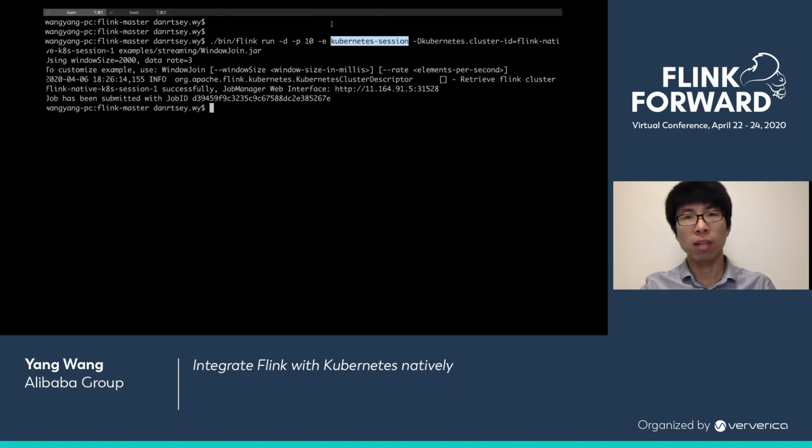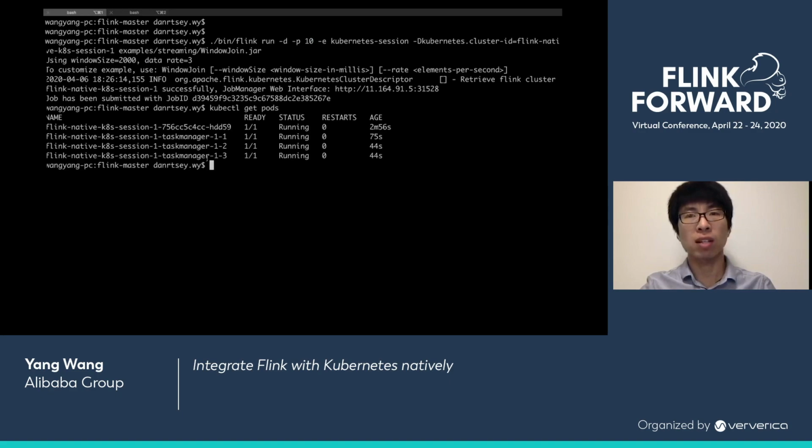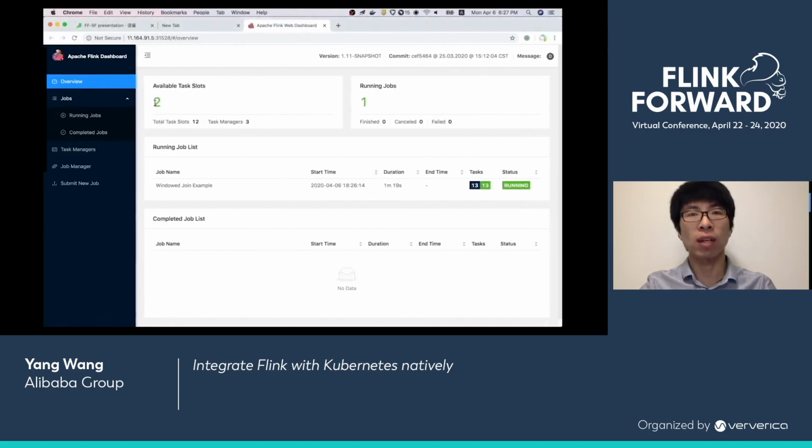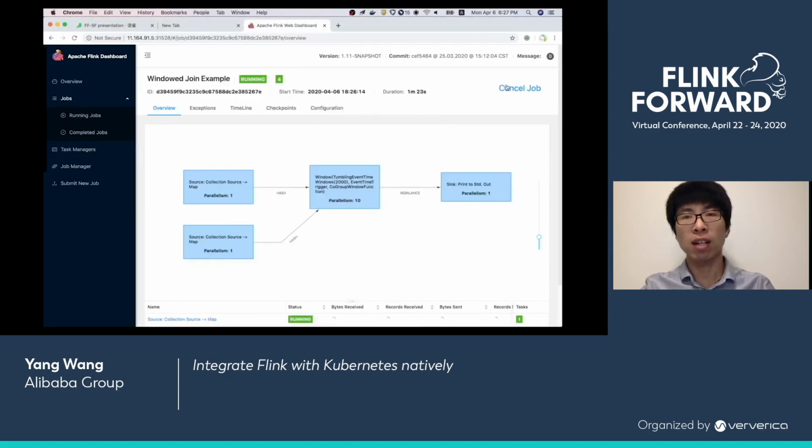Now the job is submitted successfully, and the resource manager will allocate enough task managers to run the job. Since we set 4 slots for each TM, and the parallelism is 10, 3 task managers should be started, and we will have 2 available slots after the job is running. In the native integration, the TM is allocated and released dynamically.